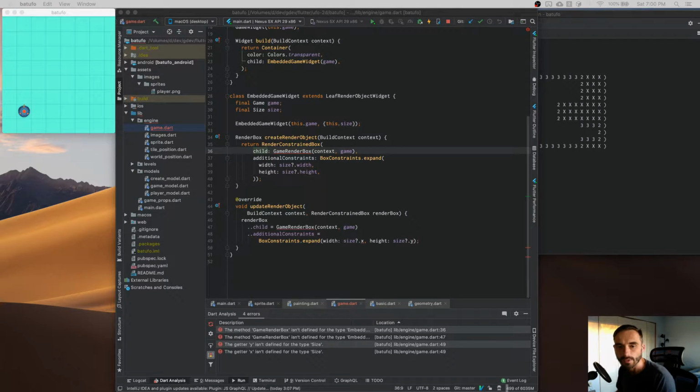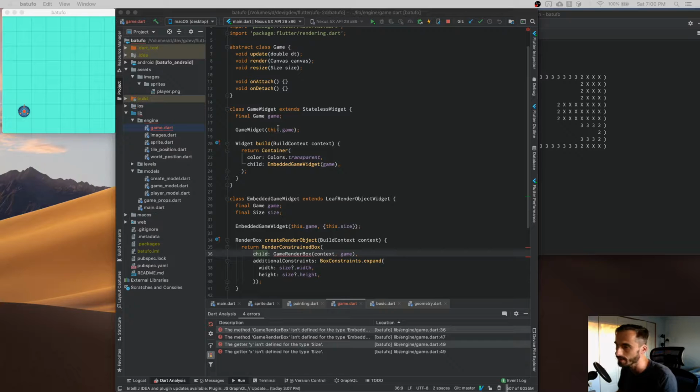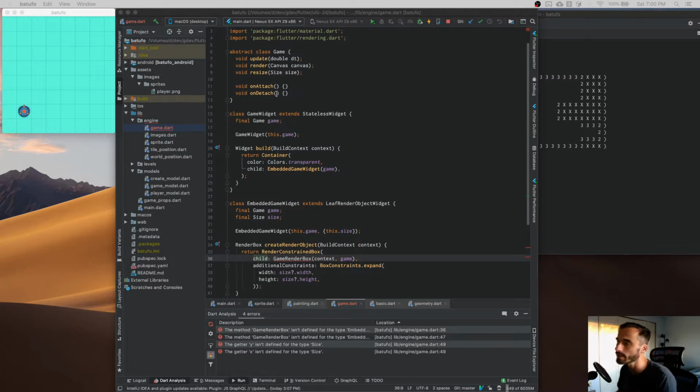So what we had so far, we started looking through how the game widget gets created, and we didn't like that the game had some sort of thing on it to widget or get widget. So the way we're doing it, we have a game widget and a game, and you create those separately.